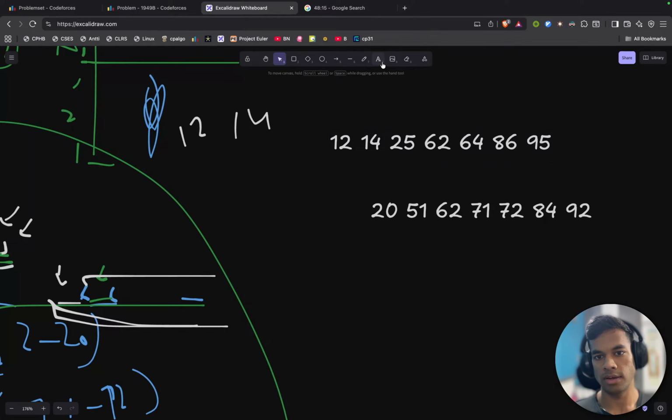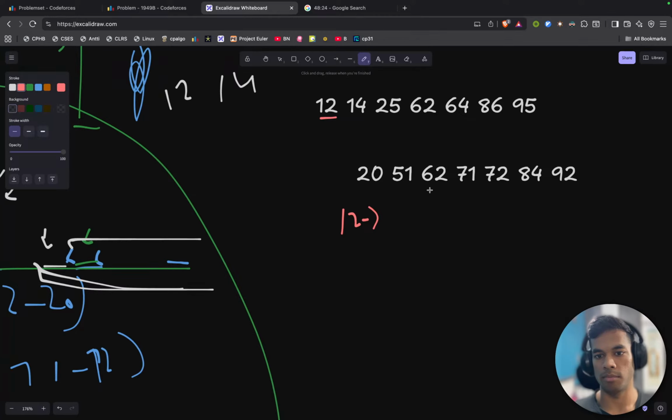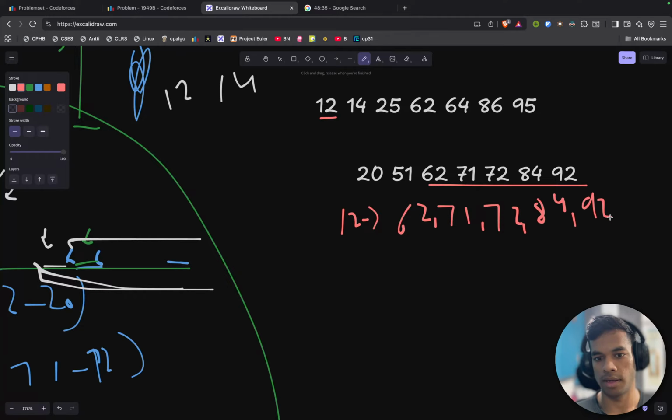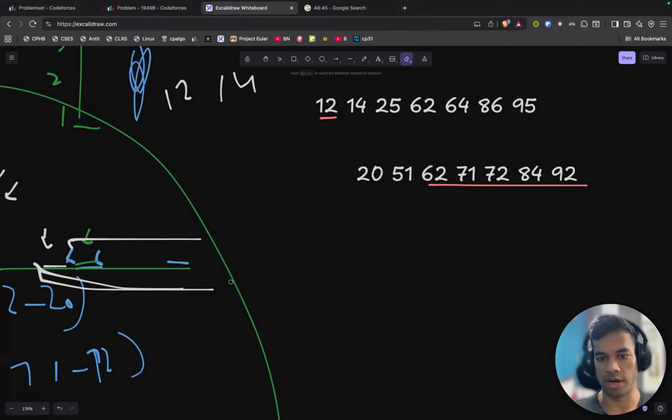Okay, so to get a difference of 42, say 12 can be paired up with all of these numbers. Makes sense. 62, 71, 72, 84, and 92. Right. 14 can also be paired up with the same numbers. Let's use text for this instead of writing this out loud.